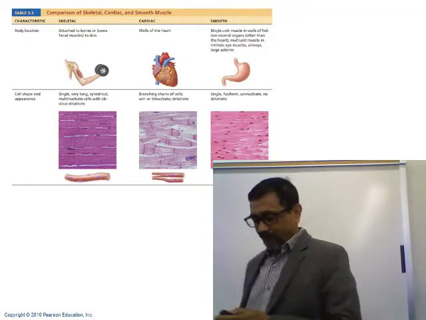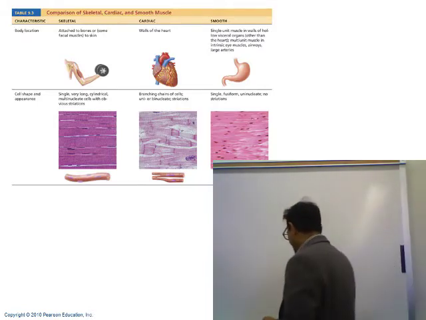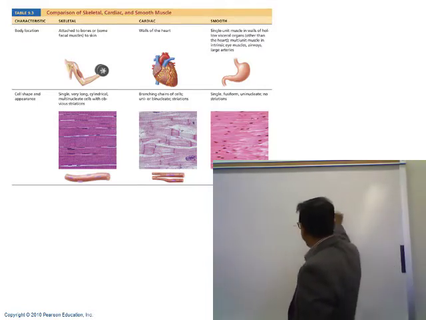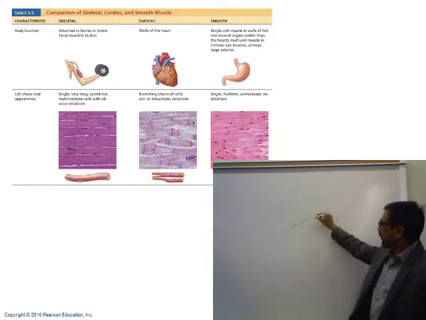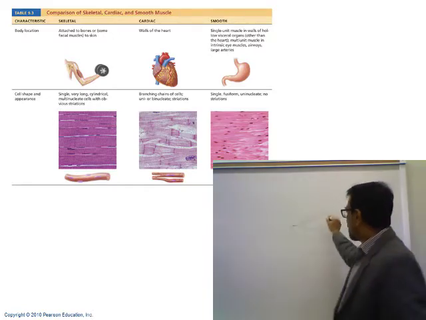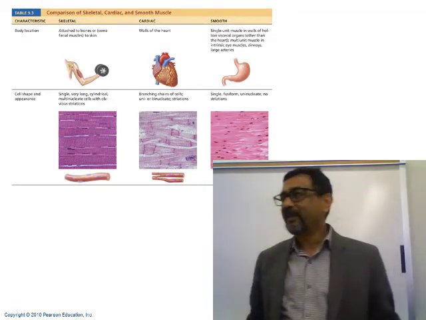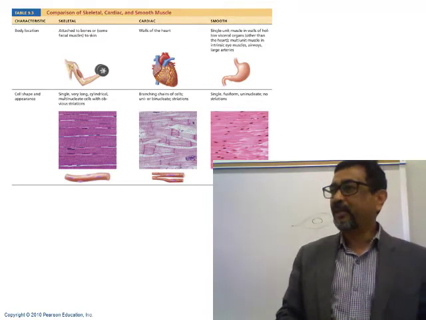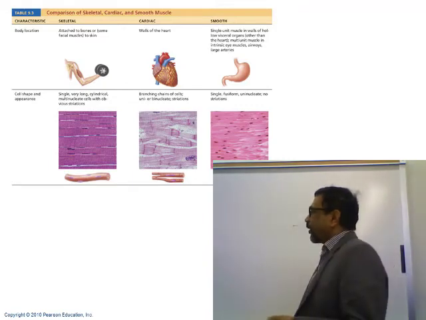Smooth muscle. The fibers are spindle-shaped, like this, like your eye. Both ends are pointed and the middle part is wider. Okay, so spindle-shaped fibers, with a single nucleus located centrally. So very nice. No striation, no branching, no intercalated disc, right? So very simple. So those are the three types of muscle tissues, how they look under the microscope.